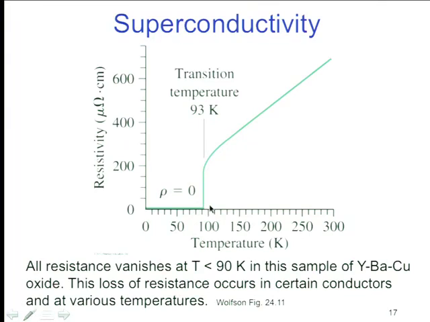It might be cheaper to make a transmission line from a power plant and have it inside, cooled by liquid nitrogen, rather than suffer the losses of power in the resistive wires. Some of that promise has been carried through, and so there are some very useful high-temperature superconductors. Before this discovery in 1986, the highest temperature was around 20 Kelvin, around in here, where some materials worked. But then they found this class of materials, the cuprates, copper oxides with various rare earths in them, that had this very high transition temperature.